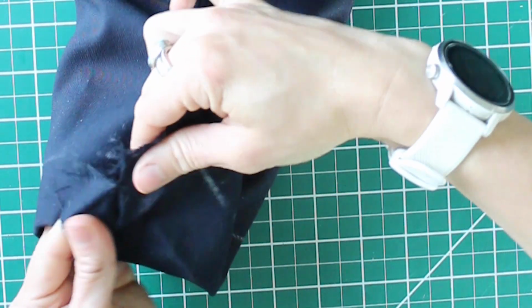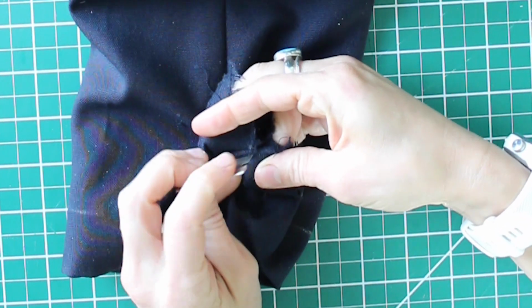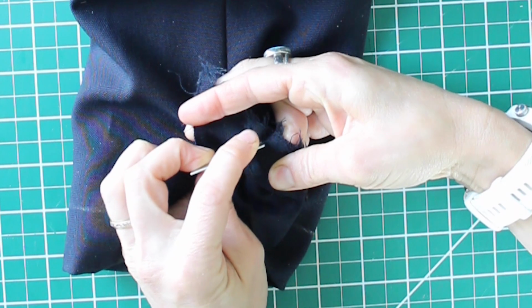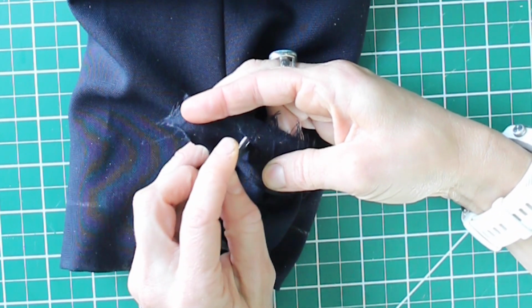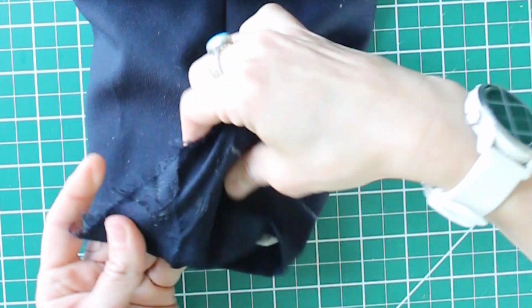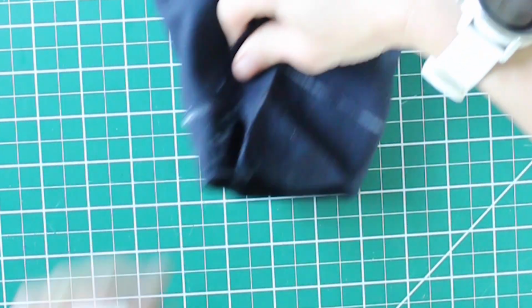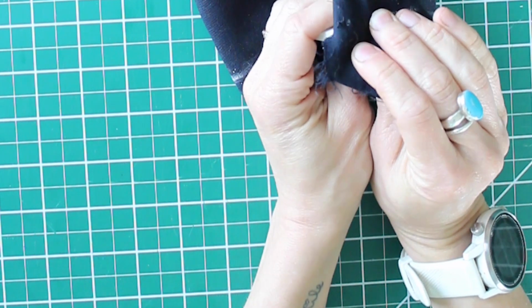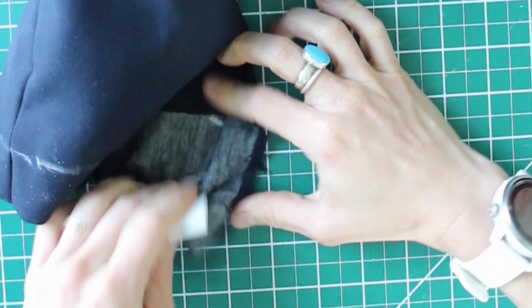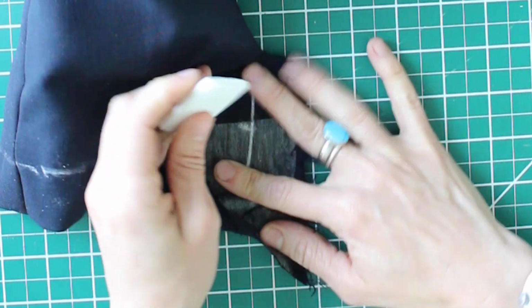Now for the first outer fold, I'm going to open this up, and this example is a little tricky because I can see that someone else has hemmed this sleeve previously, and to be honest, the stitches are not the best, and I can tell that they didn't quite know what they were doing, but that's okay. I'm going to make a mark on the inside of the sleeve where that fold is. I'm just copying my mark from the other side.